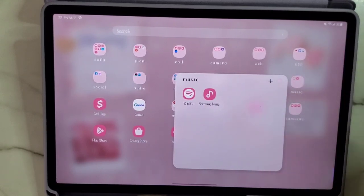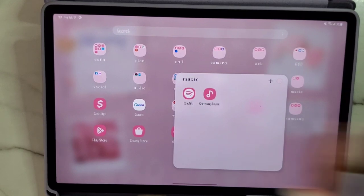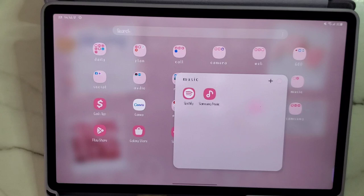Prime Video I have because I have Amazon Prime and I need to take advantage of watching videos through it. For Music, I literally just have Spotify and Samsung Music. Most of my music is on my actual cell phone, but I love Spotify — chef's kiss. My Spotify pretty much consists of Victor Thompson music, which puts me into worship. It also consists of Afrobeat music and Christian bops — Christian hip-hop and Christian R&B.